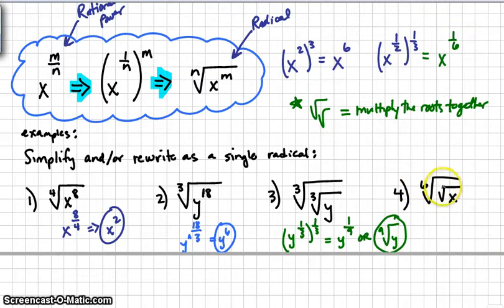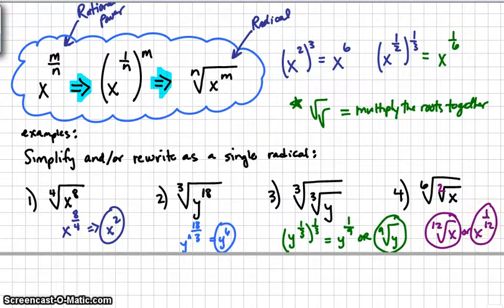So let's do the same thing on our last question here. This is a 6th root of a square root. Hopefully you remember that that's a square root. And so if we fill in that little 2 there just to help us out, 6 times 2 would be a 12th root of x. Or again, you could write it as x to the 1/12. So that's your job today, is to try to figure out how to simplify these and simplify them down to one radical or simplify them down to one exponent.